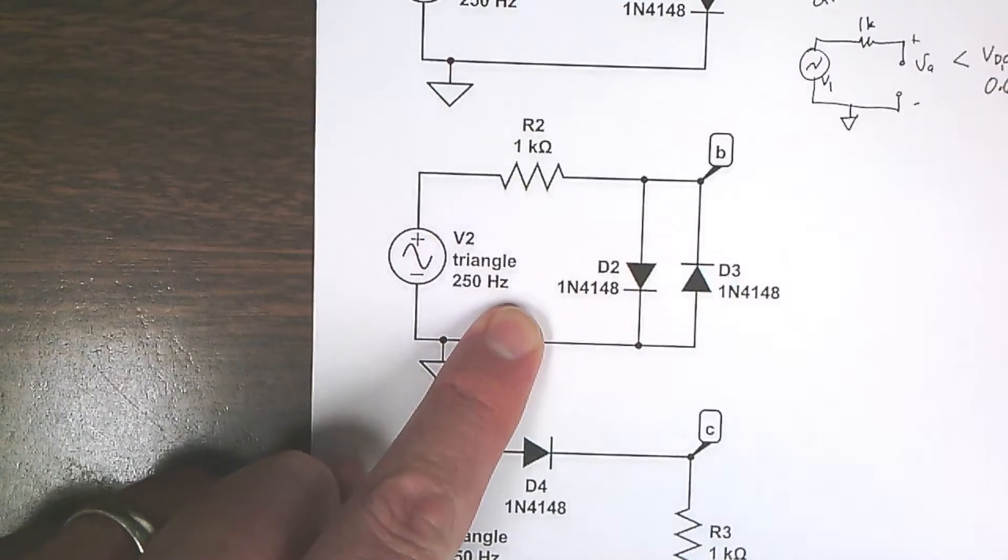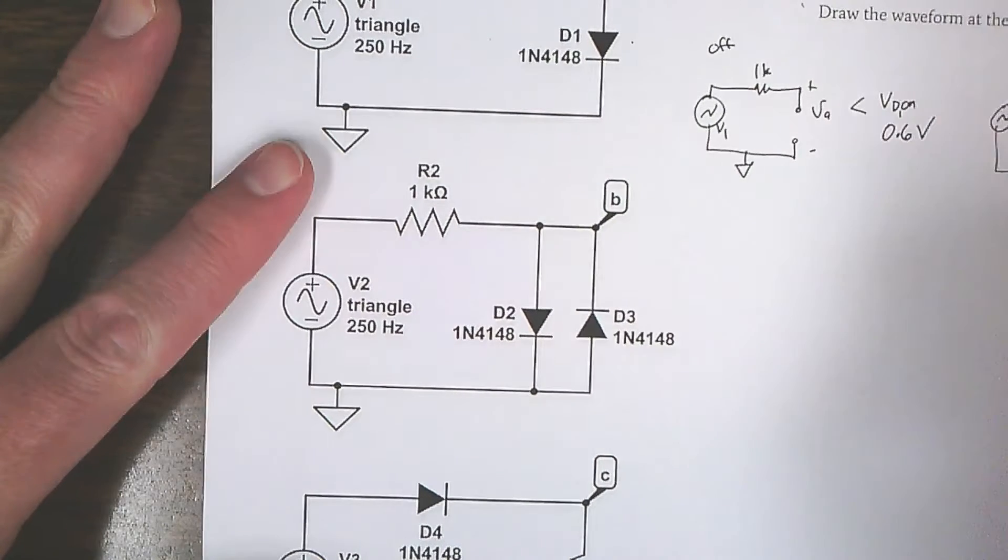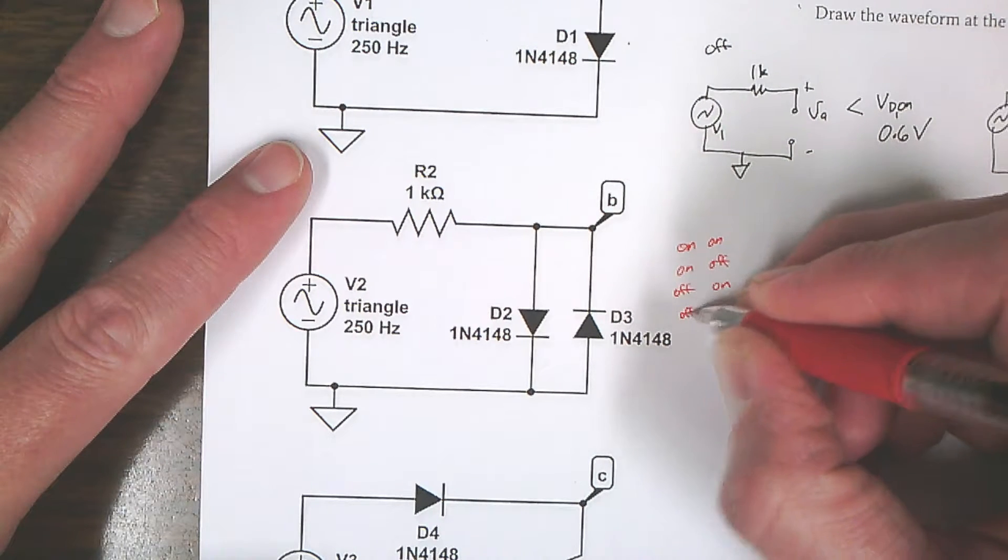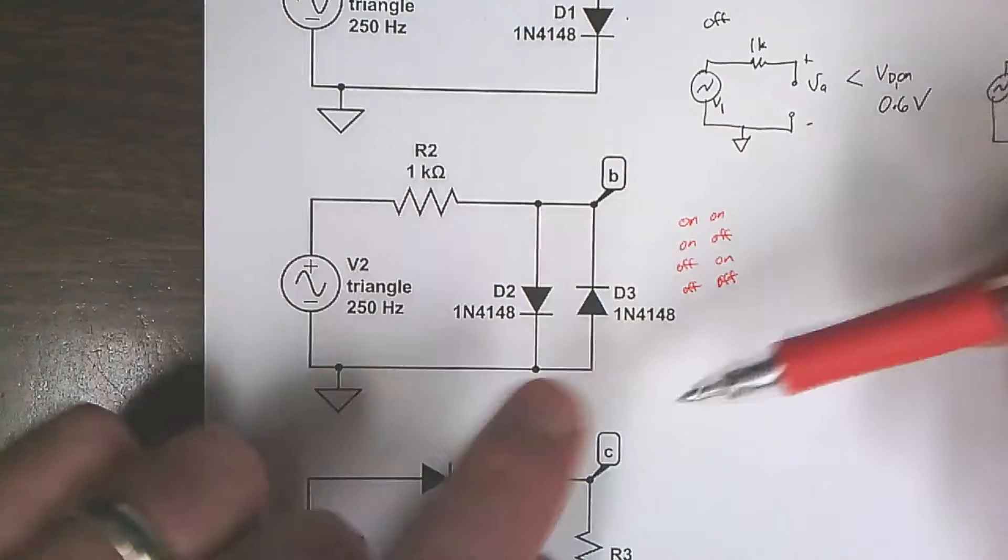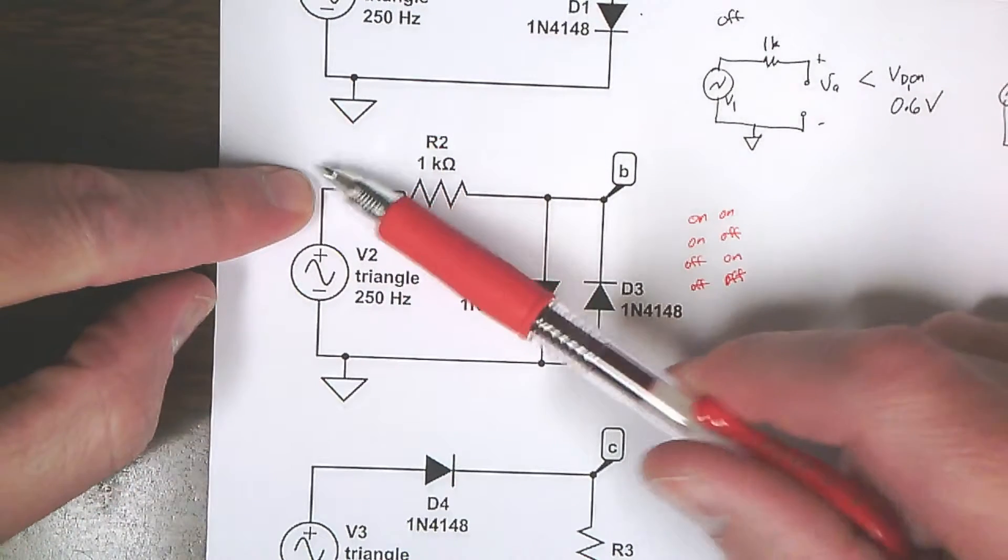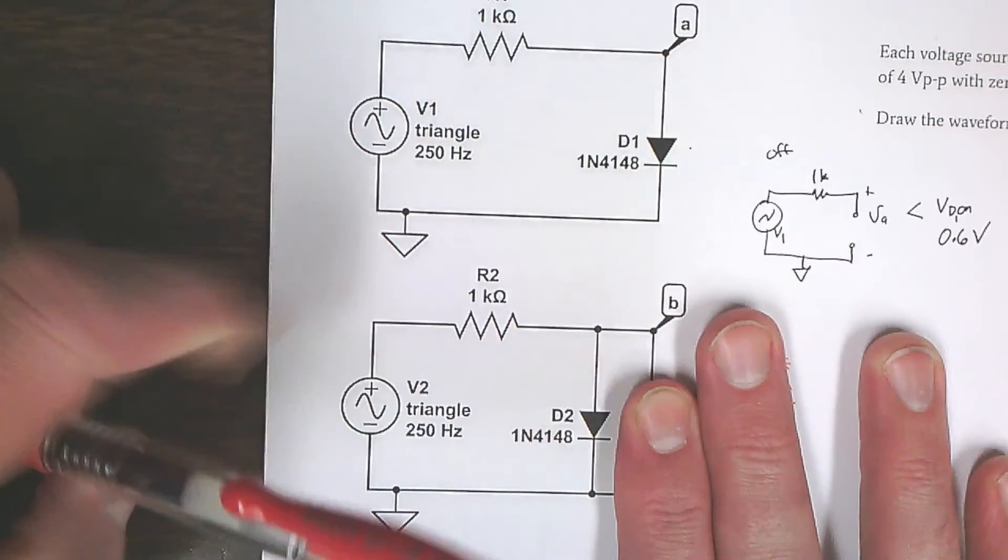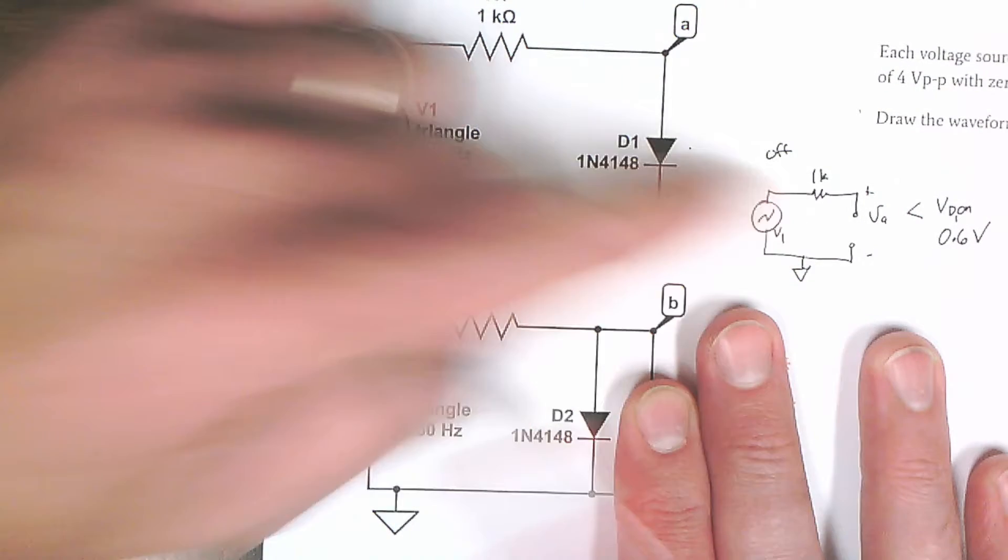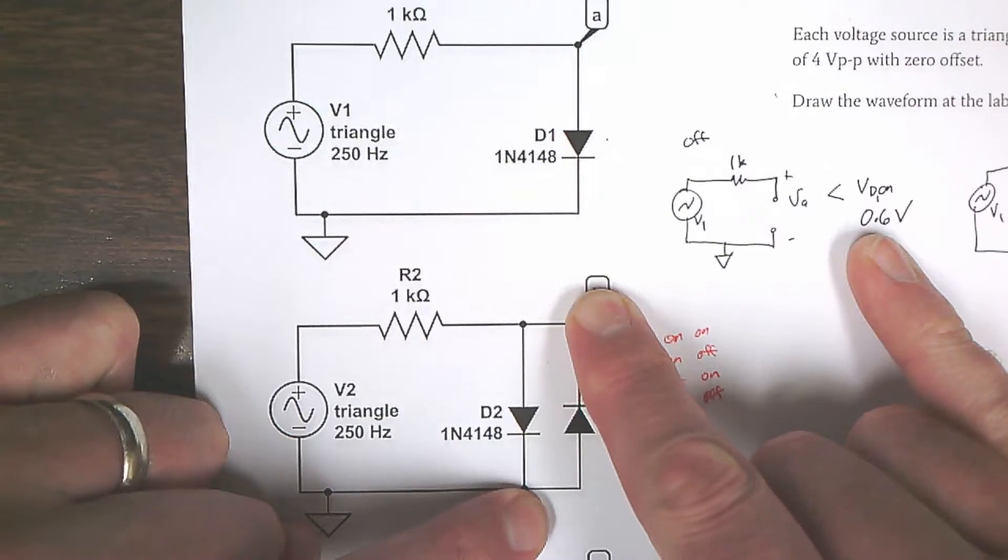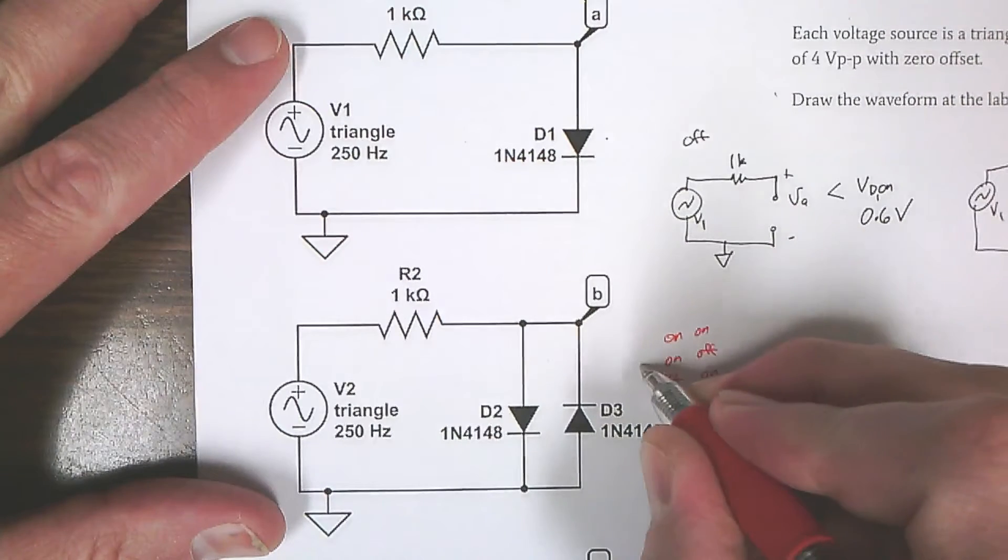But now we have two diodes back to back. So we have on, on, on, off, off, on, and off, off. We have four possibilities because there's two diodes. Each one could be the other way. I'm going to say that let's just start at zero. So if this is zero, we'll guess that this is zero if both of these are off, because look, B circuit, with this one covered up, sure looks like the A circuit, doesn't it? So our guess last time was off, off. And if B is a little bit positive, say 0.2 volts, definitely has to be less than 0.6 volts. This is reverse bias. I guess this one's going to be off the whole time.